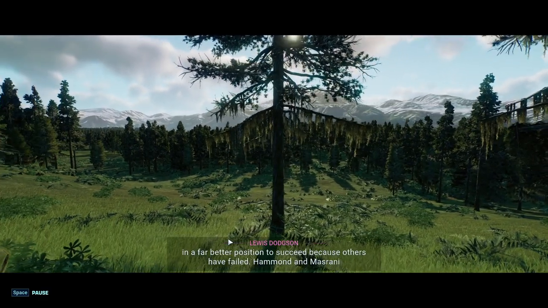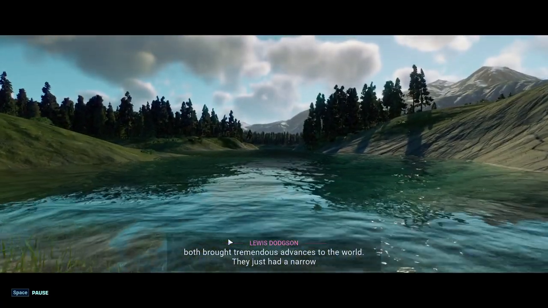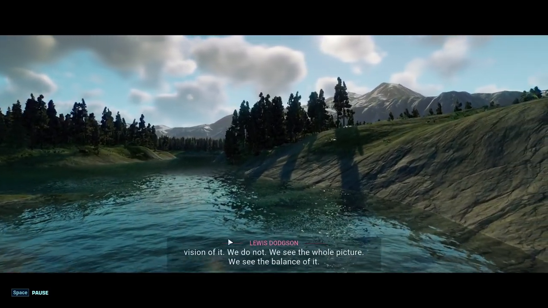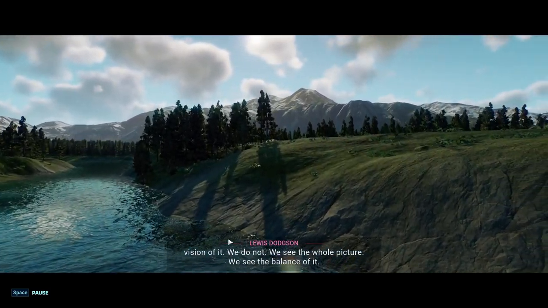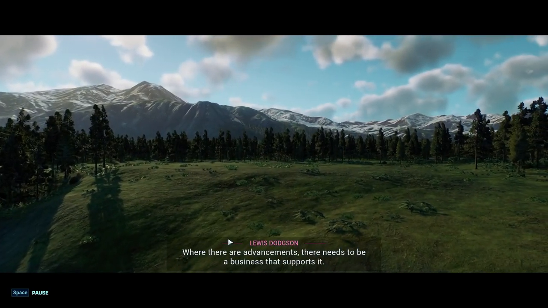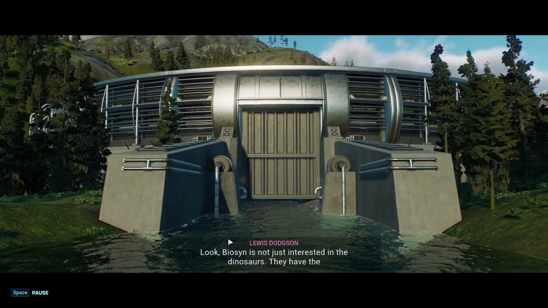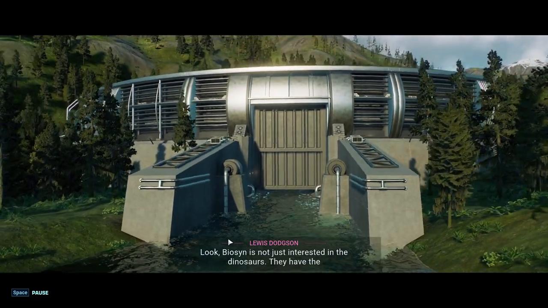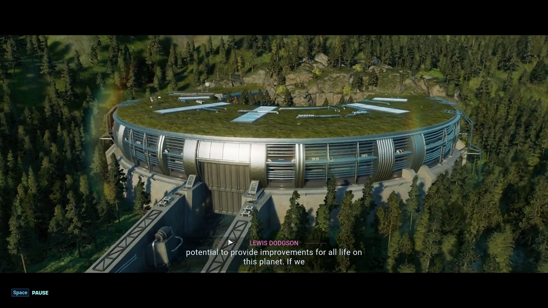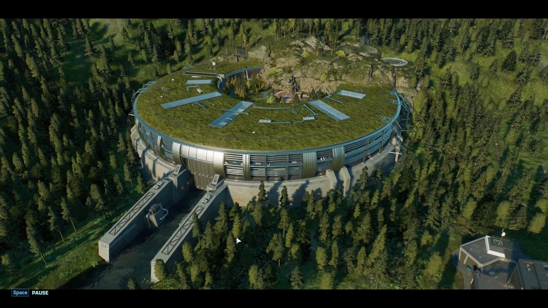But we're in a far better position to succeed because others have failed. Hammond and Masrani both brought tremendous advances to the world. They just had a narrow vision of it. We do not. We see the whole picture. We see the balance of it. Where there are advancements, there needs to be a business that supports it. That makes sense. Look, Biosyn's not just interested in the dinosaurs. They have the potential to provide improvements for all life on this planet. If we don't jump on this opportunity, someone else will. So why not us?